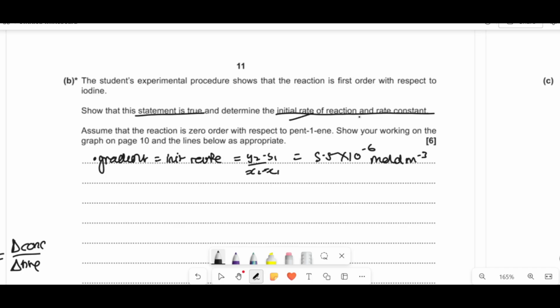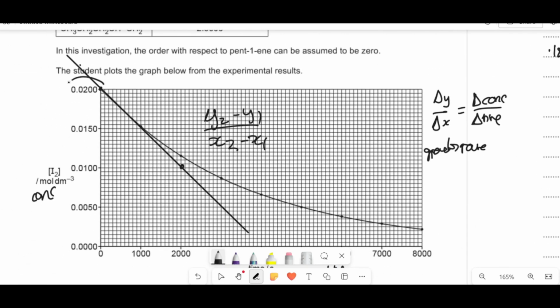They've told you what the first order bit is. That's the second task we need to do, and the third is this, but we can do it in whatever order. Now, there's multiple ways of showing that it's first order. So first order proof. If something's first order, then that means if you halve this iodine, then the rate should also halve. So what you can do is multiple things. You could look for here and halve this. If we halve that, you get down to here. So you've got the initial rate here. Then you can work the rate out here by doing another gradient. If you do another gradient like that, then you can compare the gradients and the gradient should be half there.